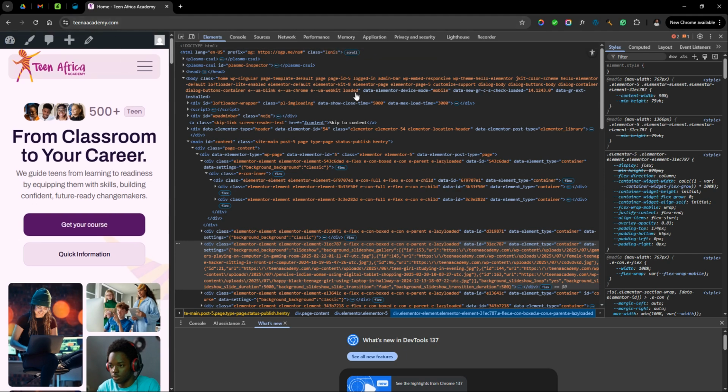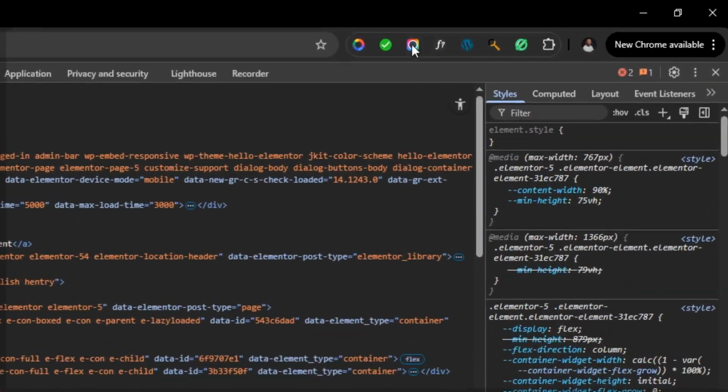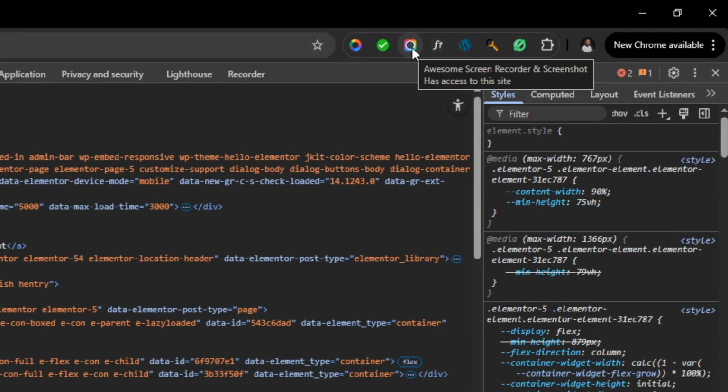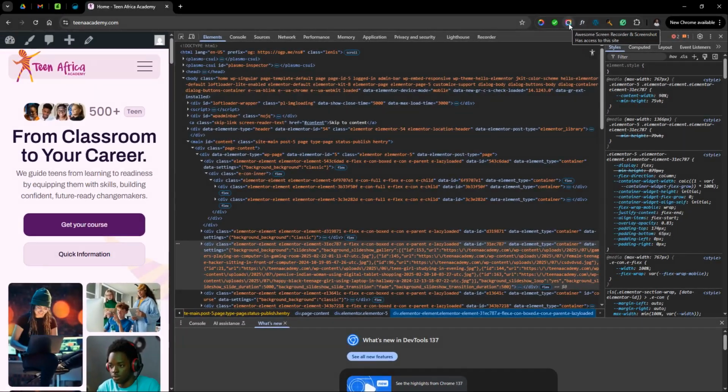So now we screenshot. To screenshot, this is the tool you'll be needing. I have a tutorial that I'll be linking at the end of this video, by the way. That tutorial will explain how to download Chrome extensions for some of us who don't know about that. So for this one, the one we need is called Awesome Screen Recorder, and there's the icon from over here. Let me zoom closely so you see.